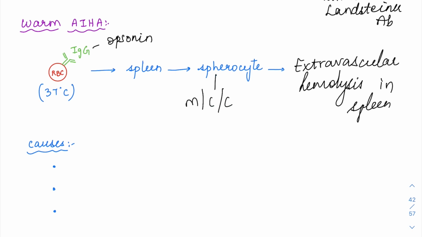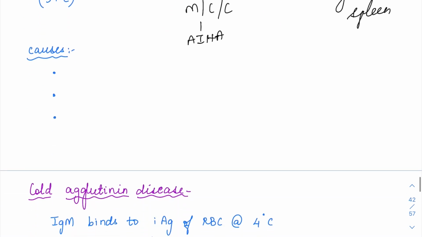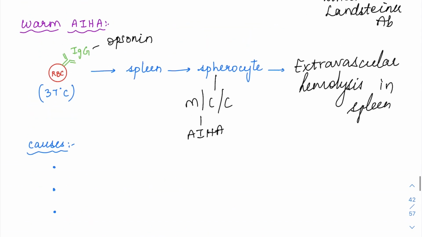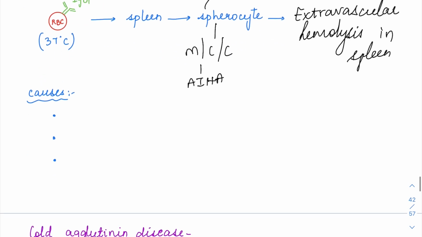The most common cause of spherocytes is autoimmune hemolytic anemia only. And don't think it is hereditary spherocytosis as the name suggests. AIHA is the most common cause of spherocytes. The spherocytes here are variable in size and shape, unlike hereditary spherocytosis, wherein they were microspherocytes of uniform size and shape. In AIHA, you have variably sized and shaped spherocytes, right?